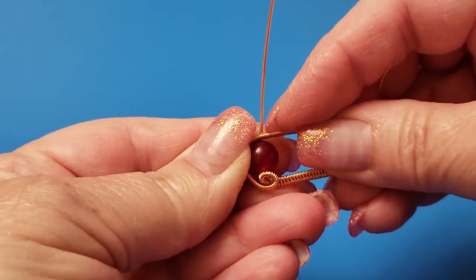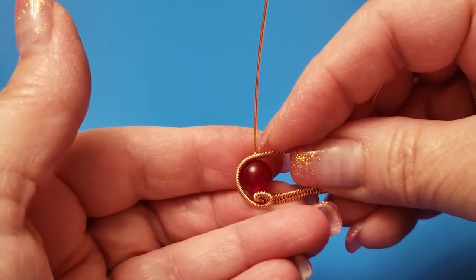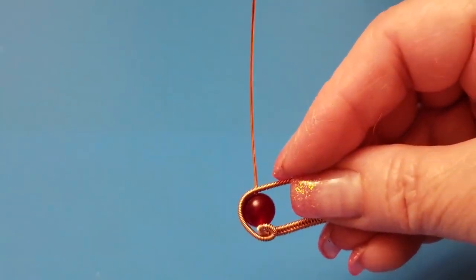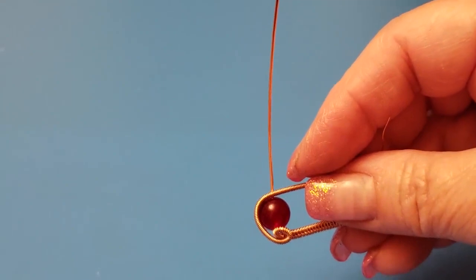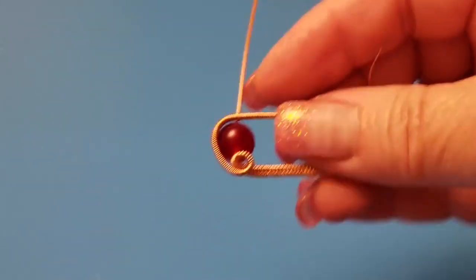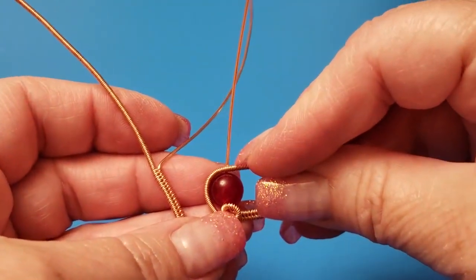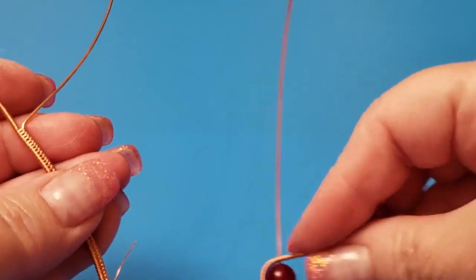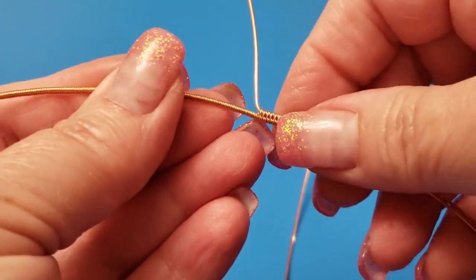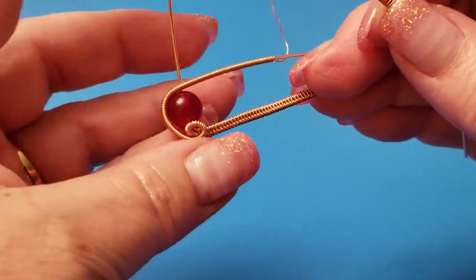Okay. Now, if you feel comfortable, you could do the other one, the exact same thing right now, so that you can try and get the little curl very similar, or you could finish the whole earring and then try and match up the other one separately. Now, that's your choice. I'm going to do it where I actually do it now, so I got to make sure.